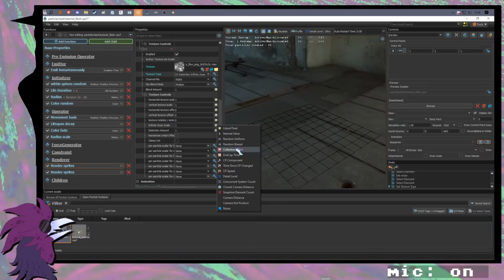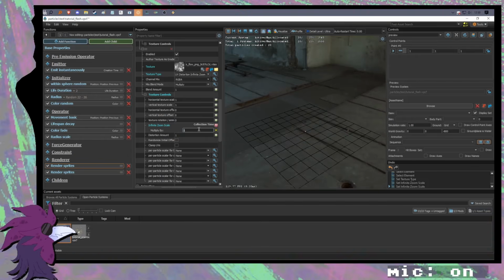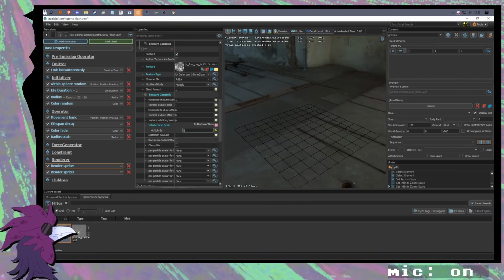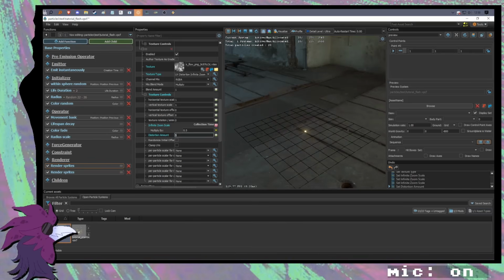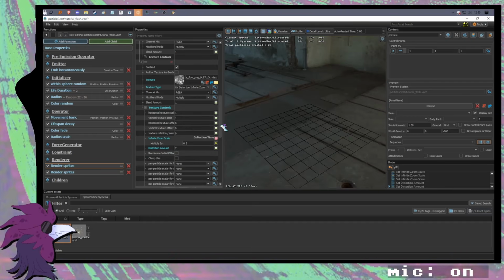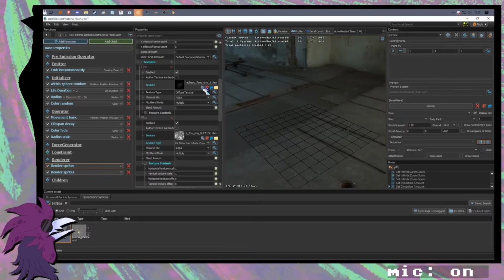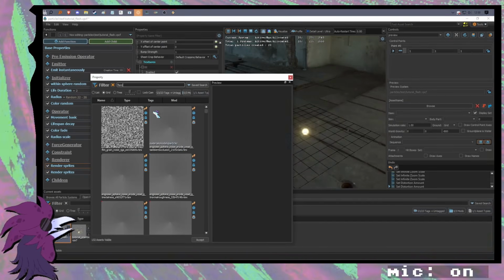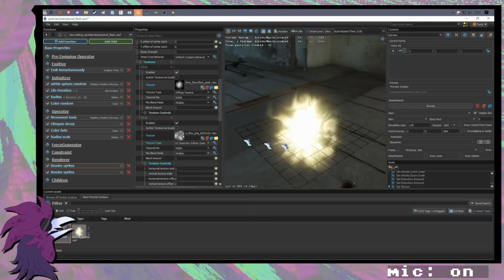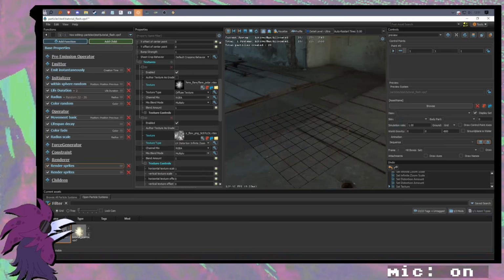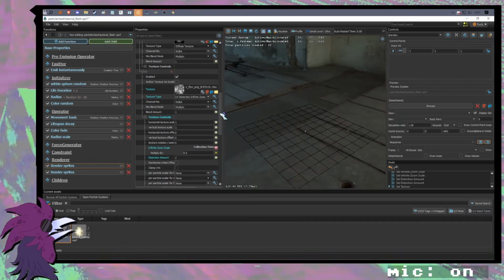So again, you can change the animation over time. I'll do a multiply for simplicity's sake. You can see that it's moving a little bit. I'll change the distortion amount to like 2, maybe. It's not super visible right now. I'll change this one back to something more visible, like this one. Now you can see it. So this wispy noise is basically reflected inside of the base texture. So it's like a distorted layer on top of this one.